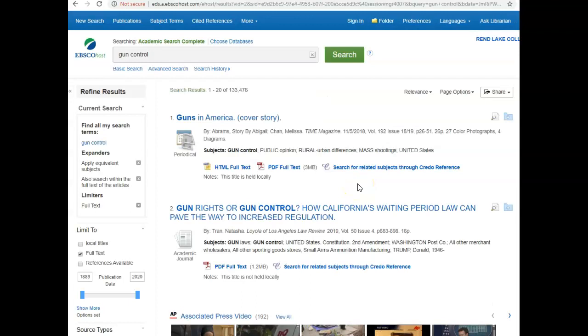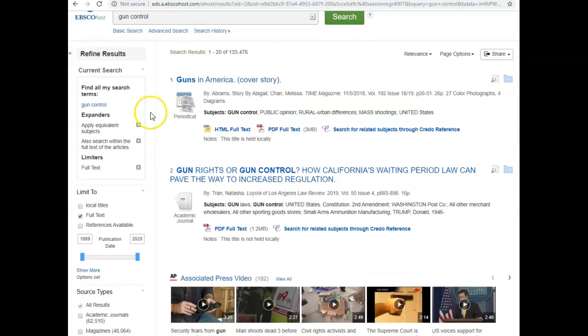Ebscohost will then show me all of the results, and so far I have over 130,000 articles. That's probably more than any student wants to look at, so you can look at how you can actually limit the sources that you're given. One way is to look over on the left-hand menu where you can find different ways to expand or limit your search terms.